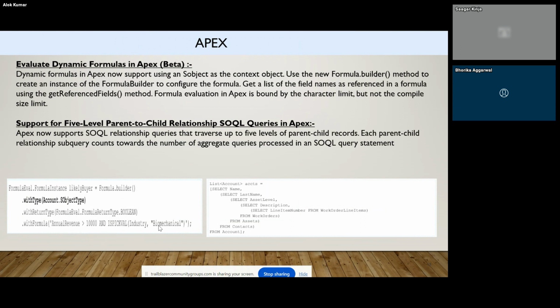The next enhancement Salesforce has given is that going forward, when you are doing a query and traversing down to the child records, let's say you have an account and from account you want to get contacts and all their related children, Salesforce has introduced the level up to 5. So now you can go up to 5 levels down in the same SOQL query, like the one you are seeing here in the example. From account you can go to contacts, and you can also get assets related to contacts, followed by work orders related to that asset, and work order line items related to that work order. In that way you can traverse up to 5 levels down in a SOQL query going forward as part of Apex.